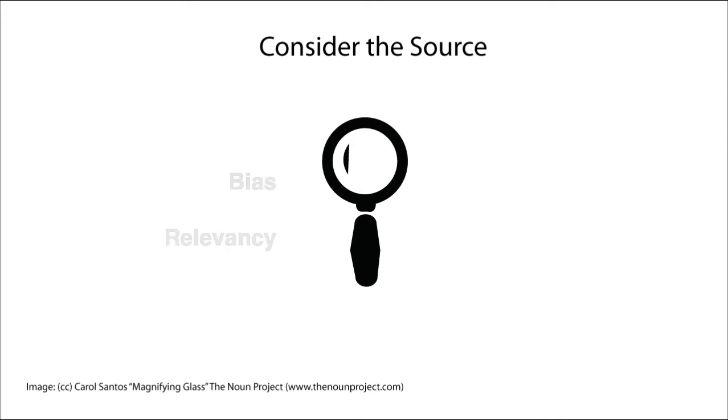For example, you need to be aware of the bias so you can make choices about how to use the information you find. You need to judge whether or not the source is relevant to your purpose. In this case, we need to decide if the source will give us information about our commodity value chain or inform us about the environmental or social impacts of the commodity.